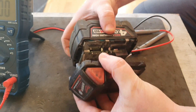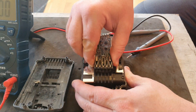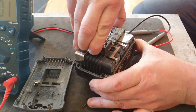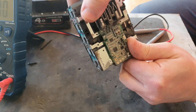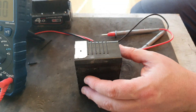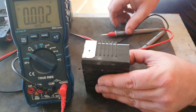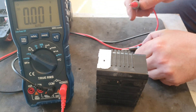With the 4 screws out, the top should just pop off, and you should be able to pull that out of the casing fairly easily. So here we are out of the case — one flashing red light as we've observed. What we'll do is check the voltage of all individual cells. To do this, you go from one side to the other.